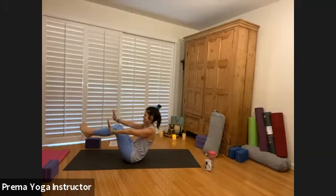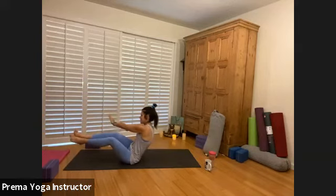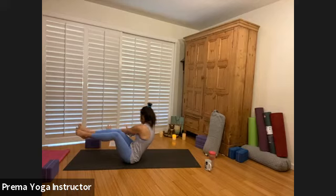So this is just a quick, easy side crow posture, right? So we're gonna do it in a minute. So this is what it looks like. Your knees are going one way, your hands are going the other way. Okay, let's go to the other side. Knees through center, knees to the left, arms to the right. So the left arm is touching the outside of the right leg, but the right arm is not.